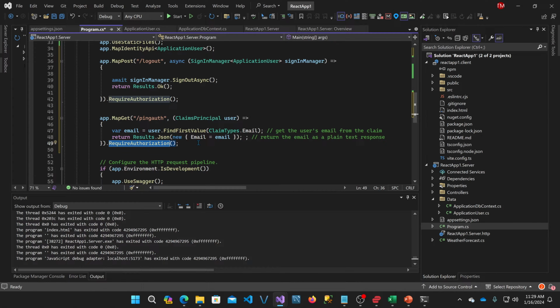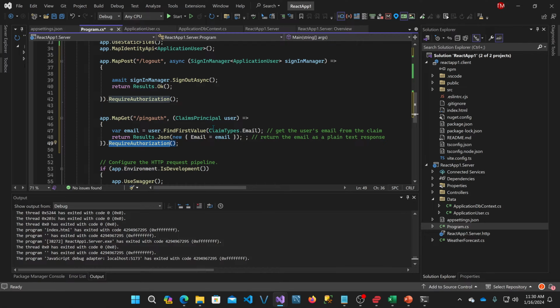The main reason we need it is the authentication scheme we're using is cookies. And these are what are called HTTP only cookies. So the cookie exists in the browser, but the JavaScript that's running in React especially is not going to have access to the cookie. It's not going to even know it's there. So in order for the React code to know that you're even logged in the first place, it's going to have to make a call to the server to find out if it's logged in or not. And if it is logged in, it's going to tell it who's logged in. So it might as well do that since it's making the call anyway.